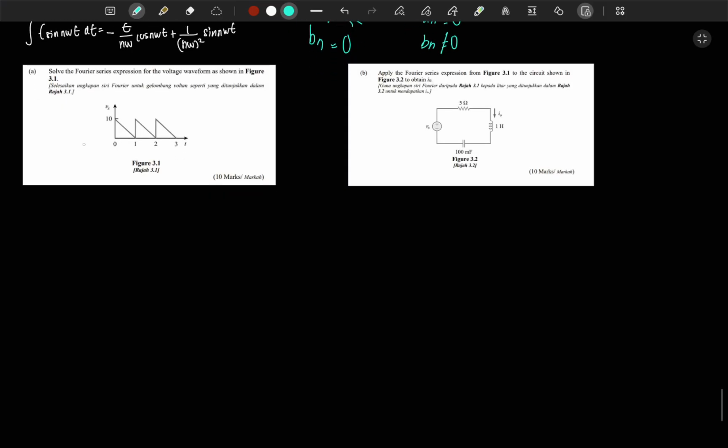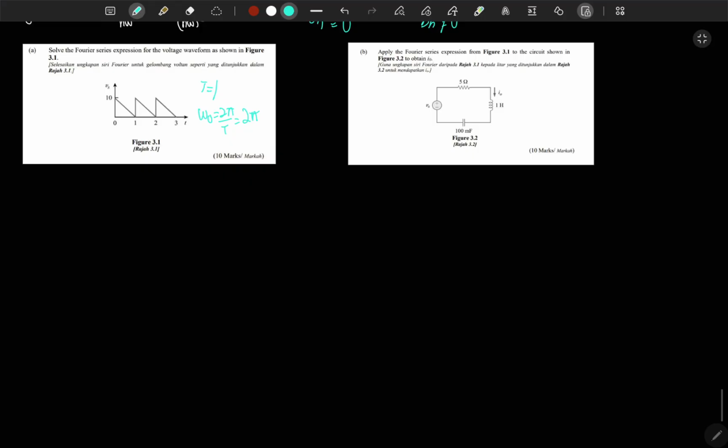Okay, now we need to do the Fourier series for this graph. As said, first and foremost we need to find our t. The t starts here, ends here, starts here, ends here, so the t is 1. Now the second thing we need to know is that w0 is equivalent to 2 pi over t. So 2 pi over 1 is equivalent to 2 pi.